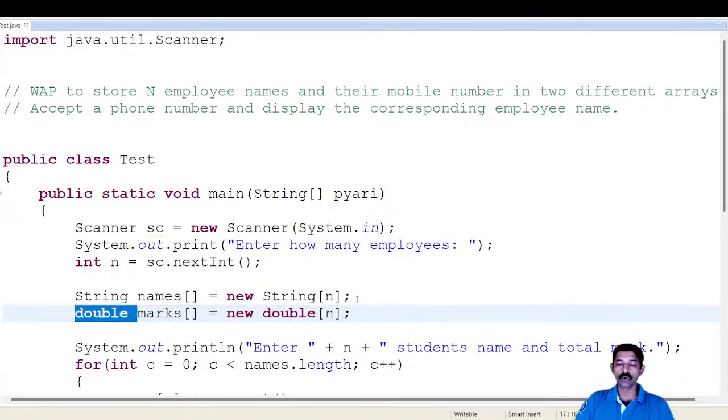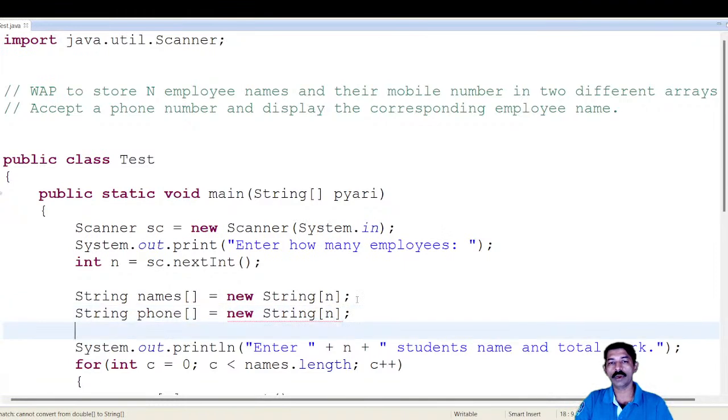Here it is double. What do I have to take for the phone number? I can take the phone number as marks replaced with the phone number. Yes, data type. I am confused with the data type. What should I take? Because no calculation will be done on a phone number, I can take string also, I can take long also. But I cannot take int over here. So better I will take it as a string because multiple operations can be done. Phone number, new string. Now over.